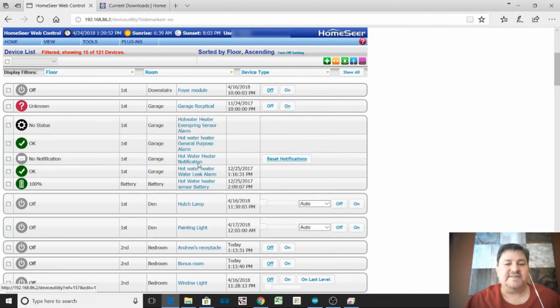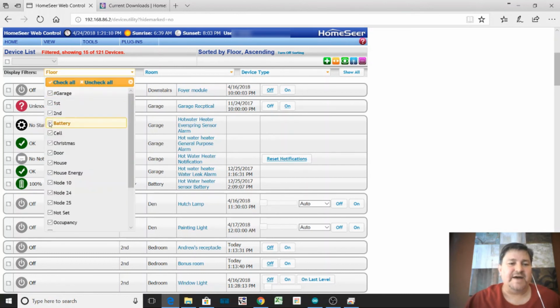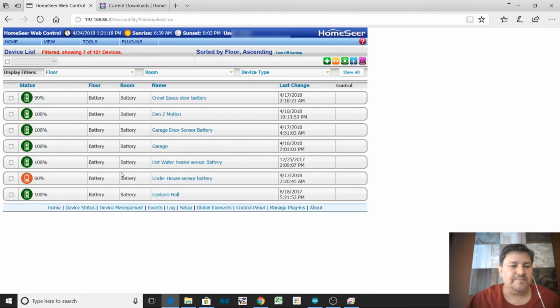On a lot of the Z-Wave devices, I hide these because I don't care to see what the status is. I just want to see if the notification is there, usually the battery life. What I usually try to do is group them by batteries, so that I can just pull up and show all my batteries. Uncheck all and select batteries, and then once I click off, it'll show all my Z-Wave devices with different battery levels. So it gives you a quick rundown of how some of your motion sensors and garage door sensors are.